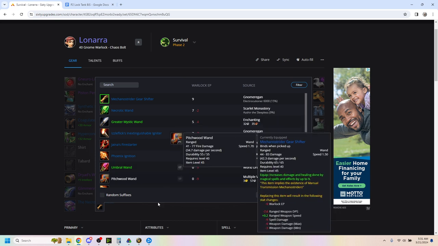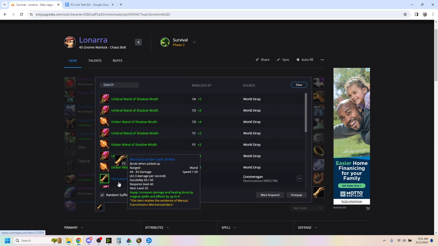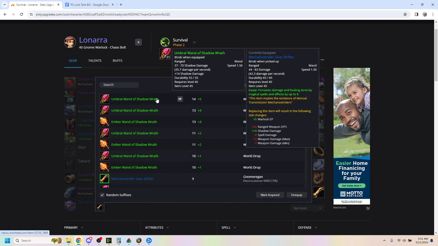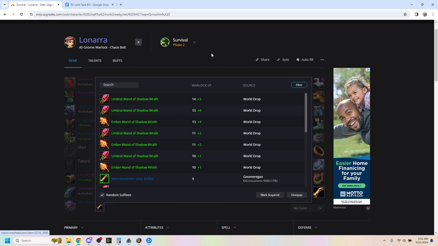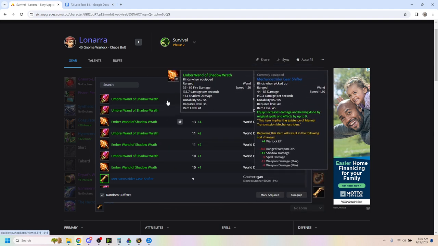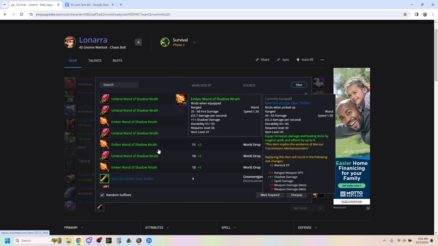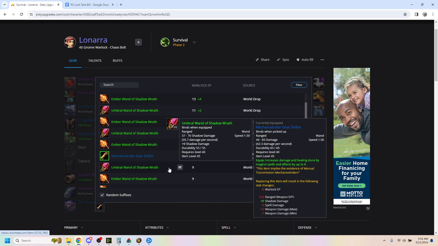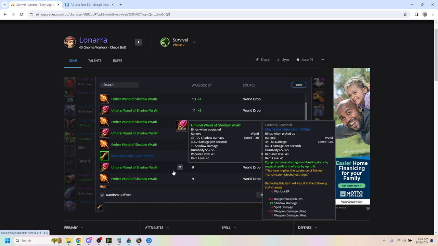One thing I will quickly note, just in case anybody gets confused: if you turn on random suffixes, you're going to see all these wands up here that have higher numbers. I don't know what is going on here. These wands don't exist. Their Ember Wand and Umbral Wand are wands in the game, but they cap out at +9. This is the only real wand that you can get.